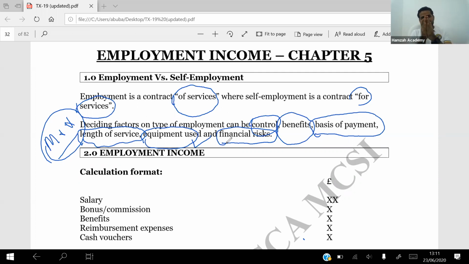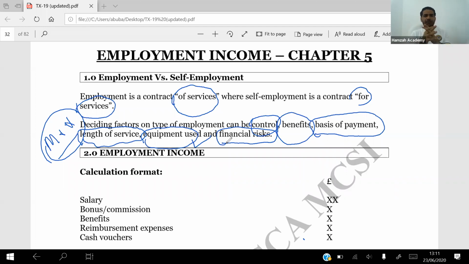But if you are self-employed and you are getting losses, those losses belong to you. It may affect your income. Not even may, it will definitely affect your income, the cash inflow towards yourself, because that will be the source of income for you. So if you are having losses, that's a loss for you.